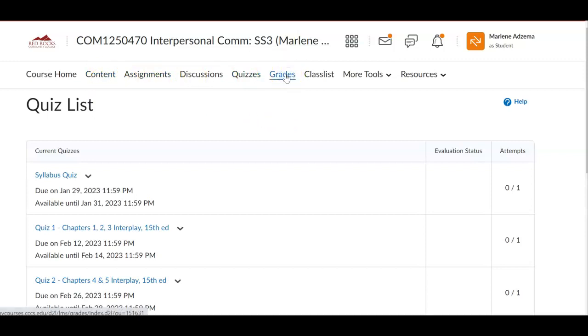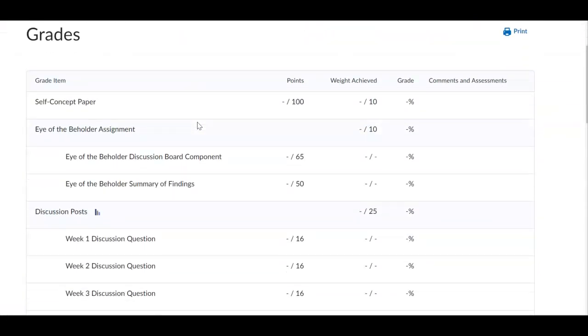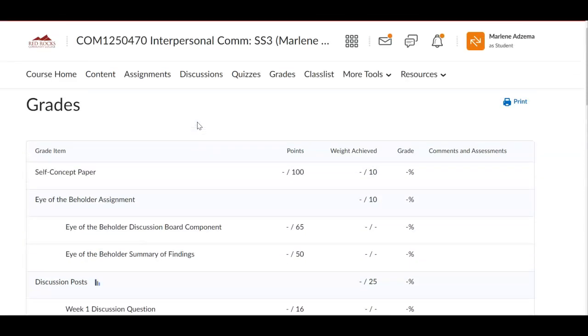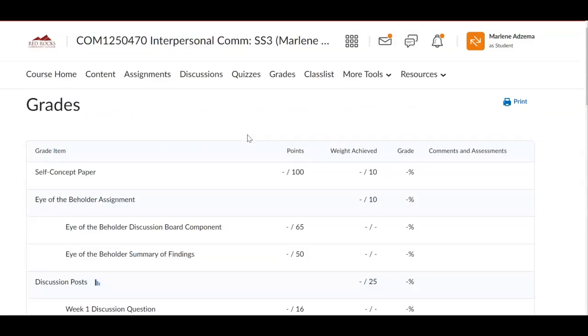And here's where I'll post your grades. And so I try to be as efficient as I can with grading. I am teaching 5 classes this semester, so bear with me, but usually, certainly for discussion questions, I have those graded the following week, and for all written work within a 2-week time frame. So when your assignment is graded, you'll see a little bubble here with comments and assessment. Click on that for information, and in some cases, like the self-concept paper, I'll upload a rubric and you'll be able to access it there. So you should be able to keep track of all your grades here. You can look at them, and D2L will give you an average of where you're at.